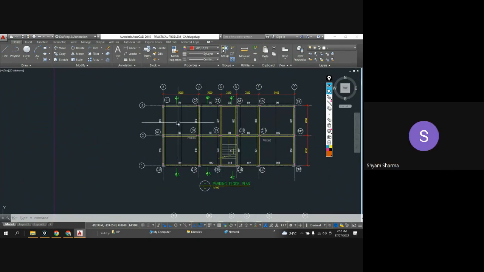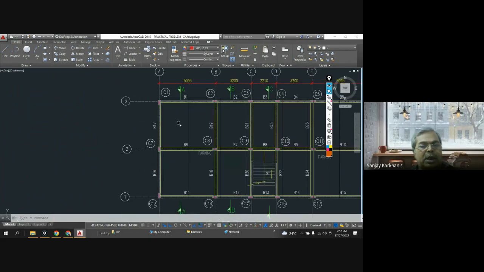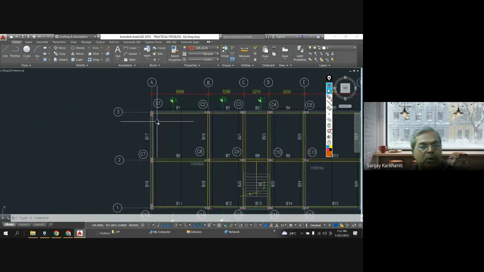Yes, sir. So the structural criterion is this: if I want to place a column over here, a column over here, and a column over here, I will make the depth of the column parallel to the length, or the greater length, of the beam.